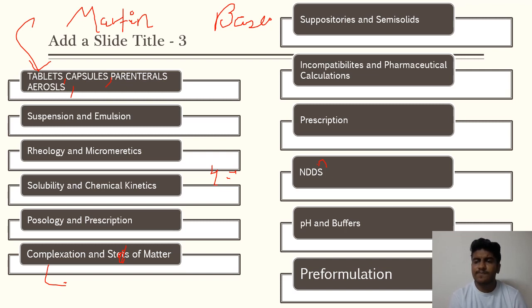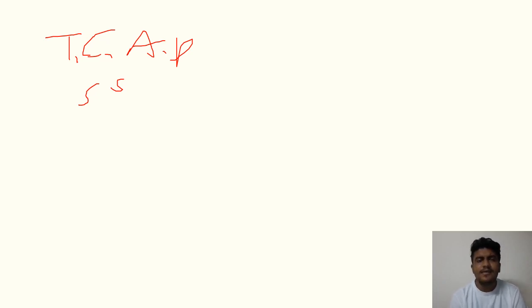So in all, on this page, if I see, you have everything in detail to be studied from tablets, capsules, parenterals, and aerosols. You cannot leave them. Suppositories, semi-solids, you can study the bases and the displacement value formula. Similarly, for prescription and posology, you need to know the formulas. You need to know which part signifies what. If it's the signature, it is direction to the patient. If it's the subscription, it is instructions to the pharmacist. So that is to be known to you all.